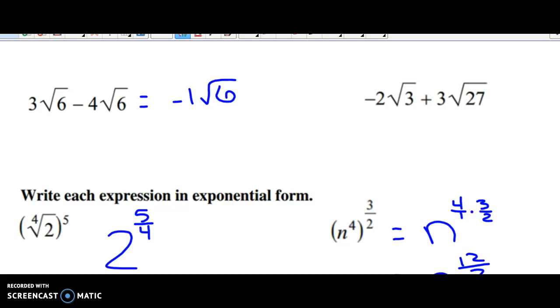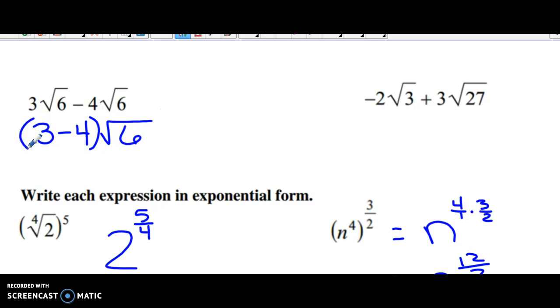All right, you want to add up your like terms. Now, I kind of already did it, but I'm going to go back and do it again, just so you can see. All right, anything under the radical is considered a like term. Okay, so you've got 3 of these, and you're going to take away 4 of them. So you've got 3 minus 4. Those are basically the same as a square. You could distribute that like that, right? So 3 minus 4 is negative 1, square root of 6. There's your answer. The next one's not so easy.